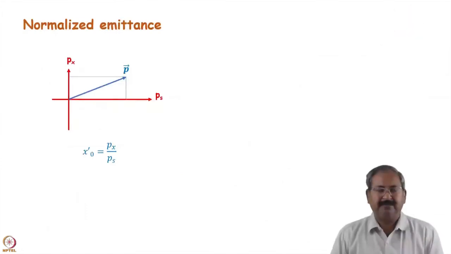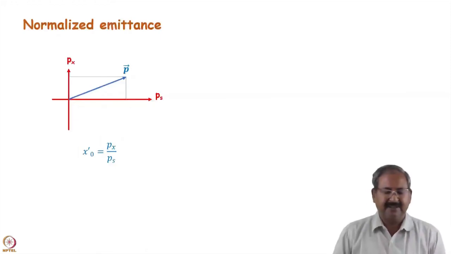Now if a particle gains some energy... we were talking about the cases when we had constant energy. We did not mention the energy in our equation of motion, meaning all the particles have the same energy. Now if it passes through the cavity, the energy changes. Whether the emittance remains constant in that case or not, we will see this.